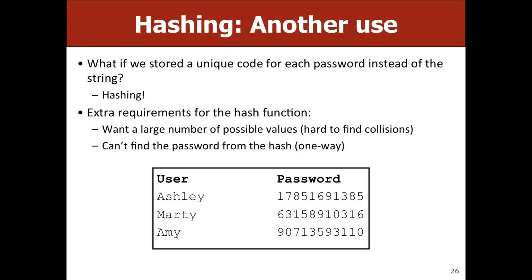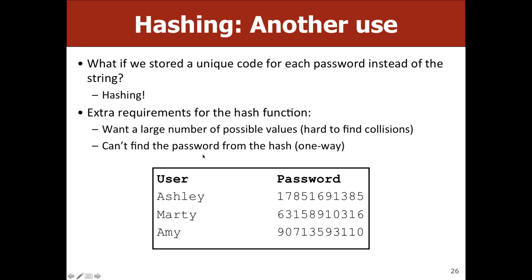There are some caveats with this. It's not enough for your hash function to just be valid and well distributed, right? Generally they don't just make it 4 billion, they make it some huge number, because you really want to avoid collisions. If Eve and password 123 hashed to the same value in your hash function, then Marty could accidentally log in as me, right? So you don't want people to be able to guess passwords randomly and get into your account. We want to minimize the number of collisions so that these hash codes really are unique for the password.